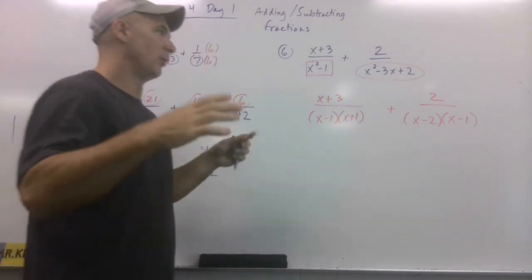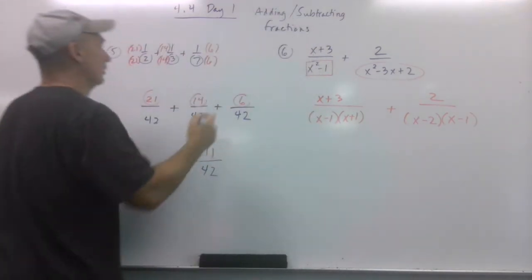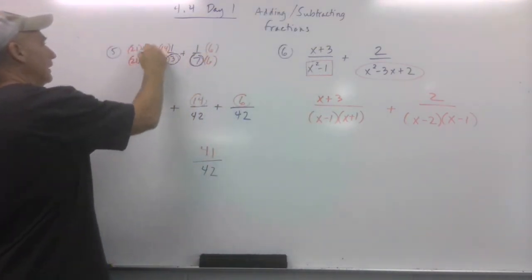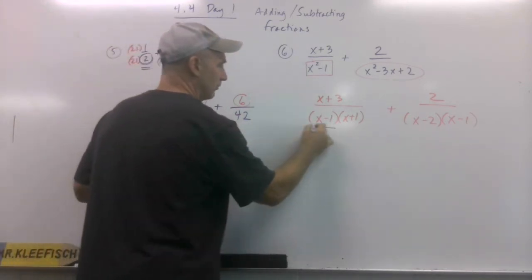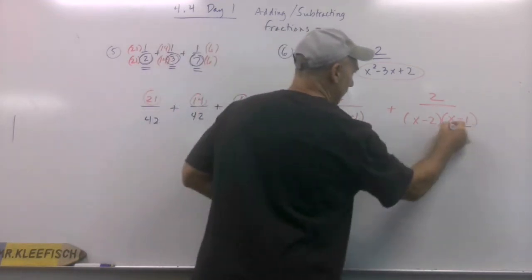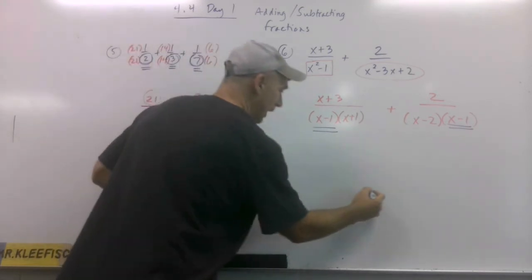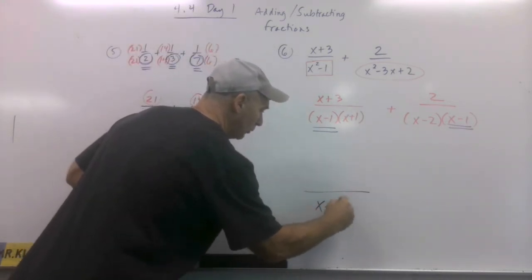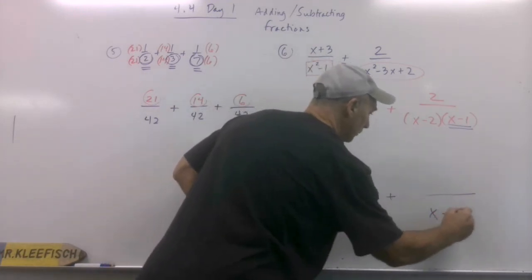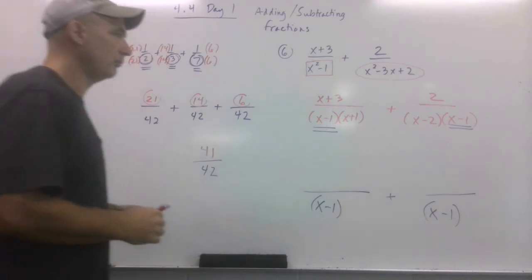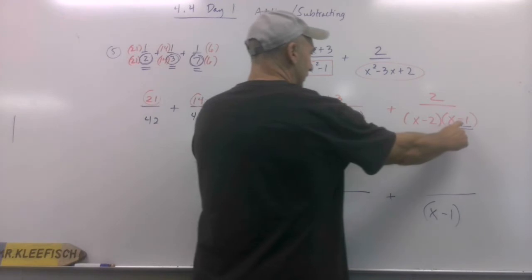All right. Why did I build this problem prior to this problem? Notice we had a 7, a 3, and a 2. Different, different, different. Look at x minus 1, and I have an x minus 1. So those are common in each of those denominators. So I'm going to take one in each. Okay? So we're looking for common denominators, and they share that in common.